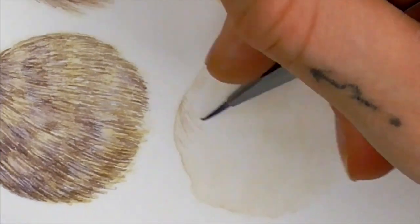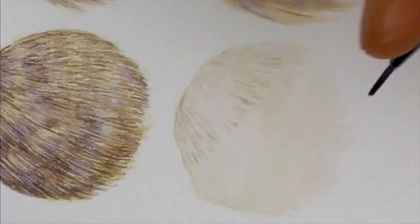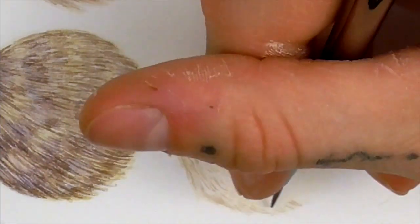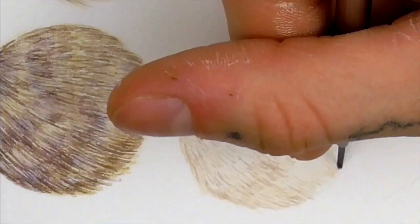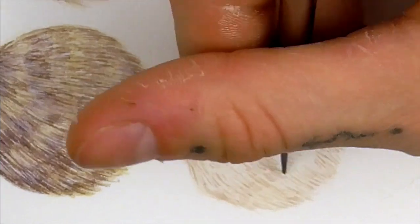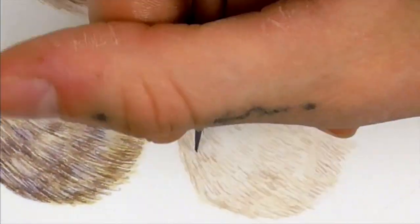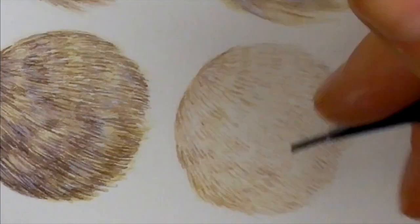These are my basic techniques for painting fur. Although being a somewhat abstract personality, I will sometimes change things up a bit. The main thing I recommend avoiding is using too wide of a brush, being too heavy-handed, or using too much paint, all of which can cause you to create overly thick lines. I'll talk a bit more about these things later, but hopefully this gives you an idea of how I generally create fur from start to finish.